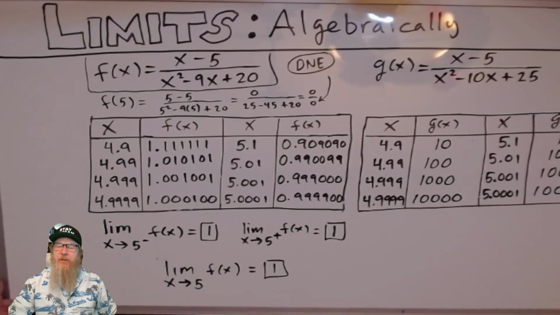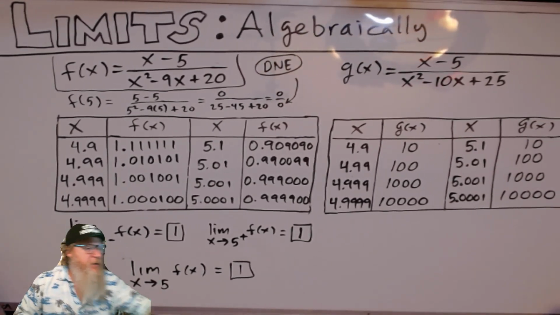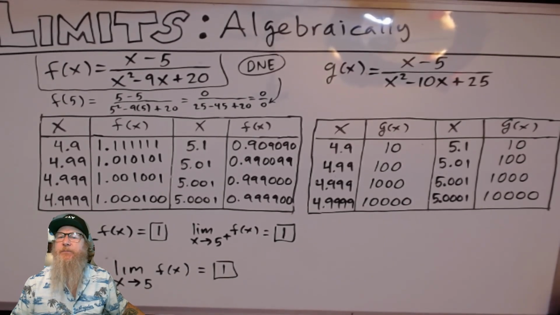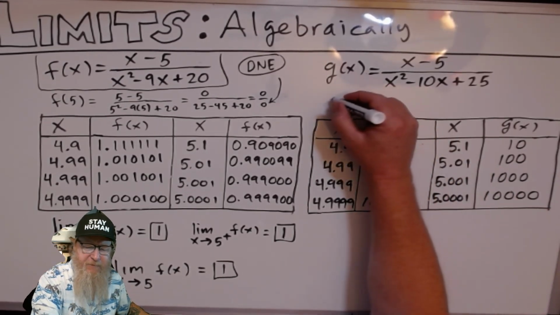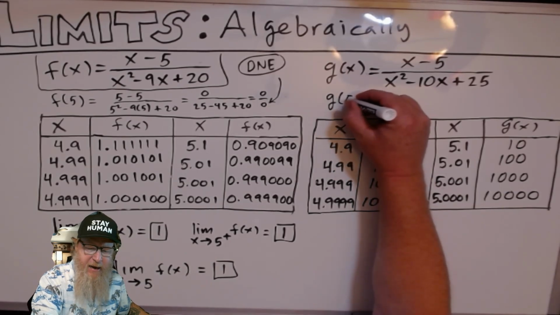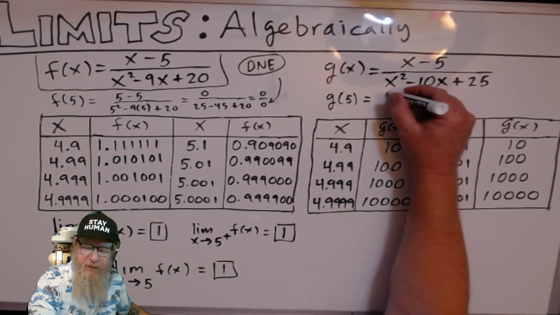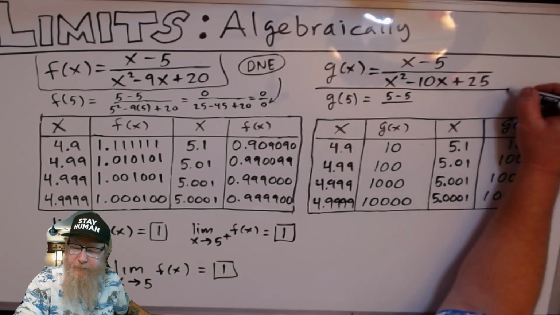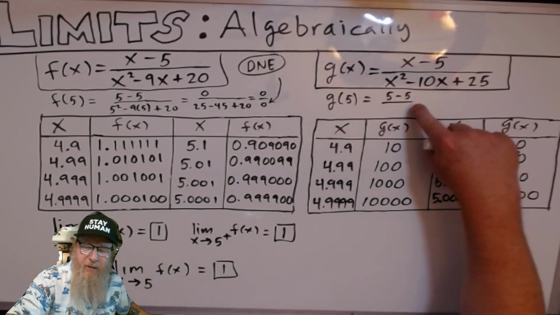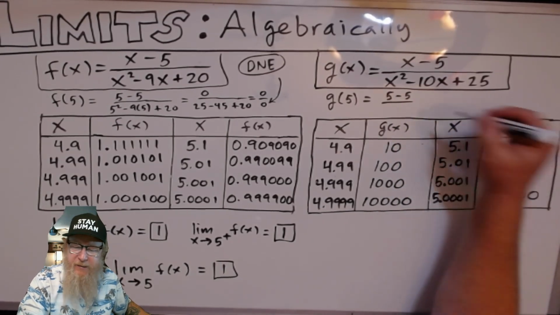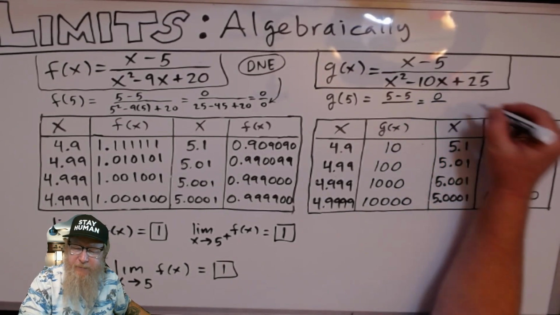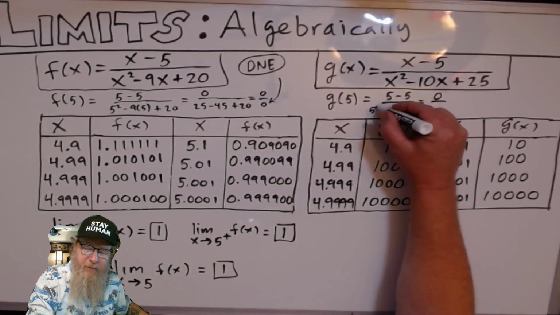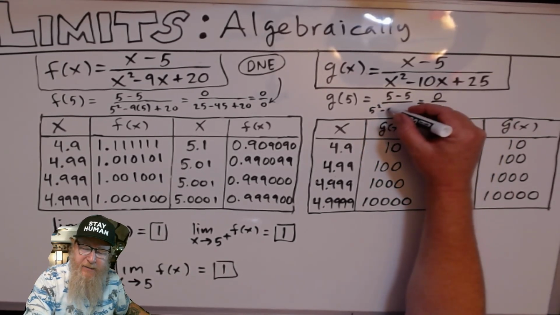While I was talking, you might look at its counterpart here, g, and say, you look very similar. And again, if you plug in 5, you're going to get 5 minus 5 in the numerator. That's again 0, which is not a big deal. Let's see what the bottom comes out to be: 5 squared minus 50.